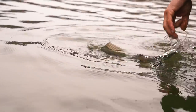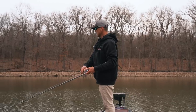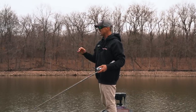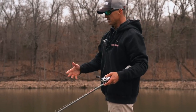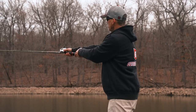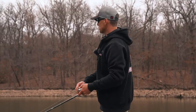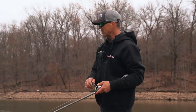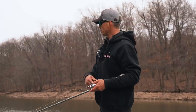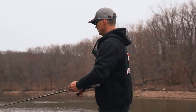That was fun — that's why we come out here. A mistake I've learned through the years when throwing a small crankbait is that line size is critical — and not necessarily for fish seeing the line. I've got this on 10-pound test. In really cold water with a small crankbait, the bait performs a lot better on lighter line because it has less restriction coming through the water. On 17 or 14-pound fluorocarbon it doesn't act the same. Such a subtle crankbait performs better on lighter line — and it gets a little bit deeper, which could be a really key component.